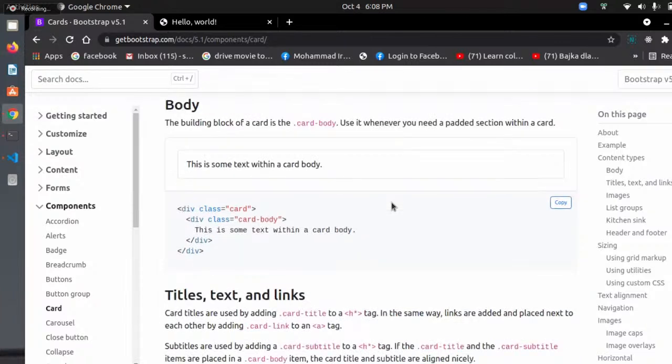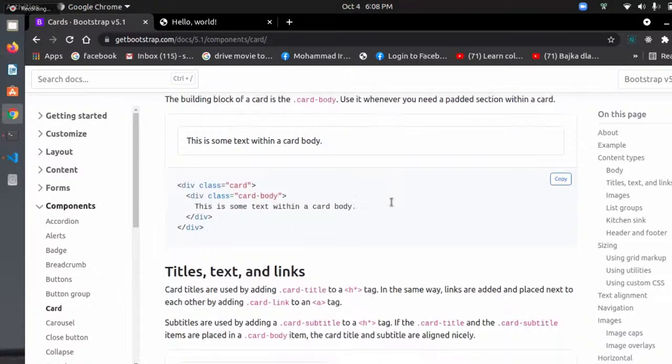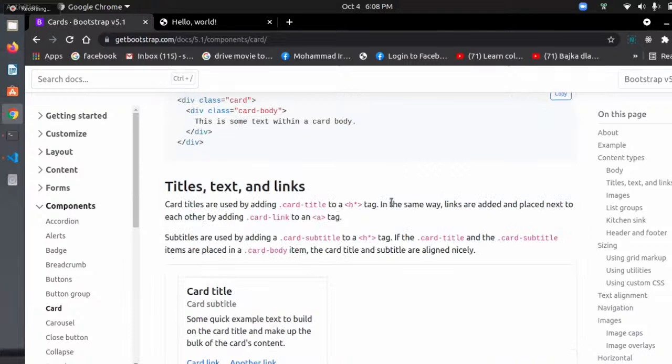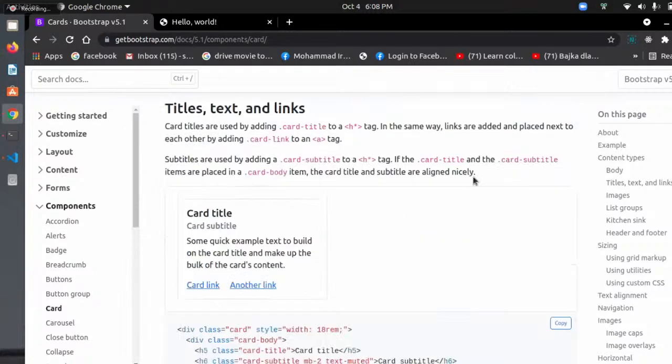So, the card which we need, and let me take the nice one. Yeah, let's take this one and paste it out and save it. And let me just check. Yeah, here it is.